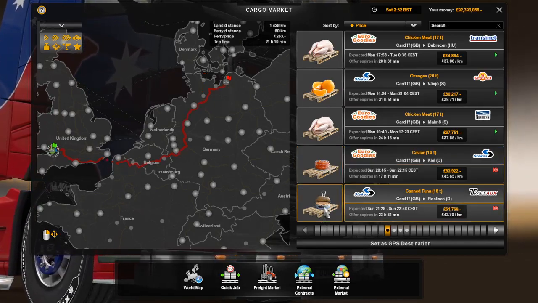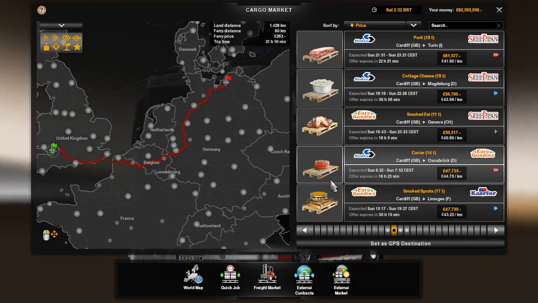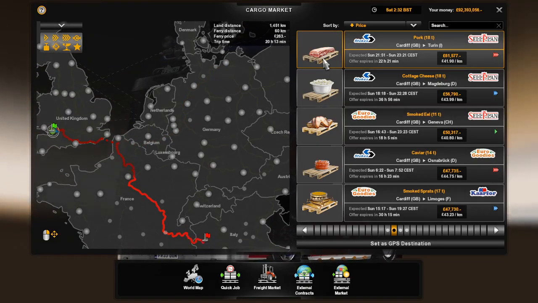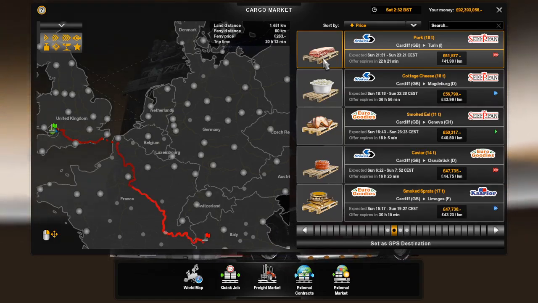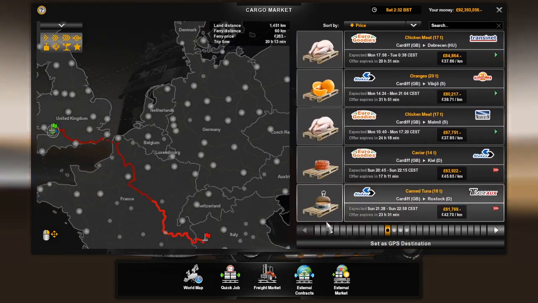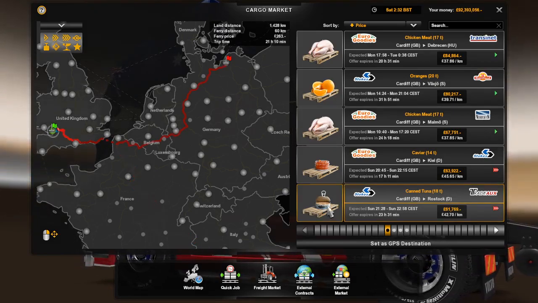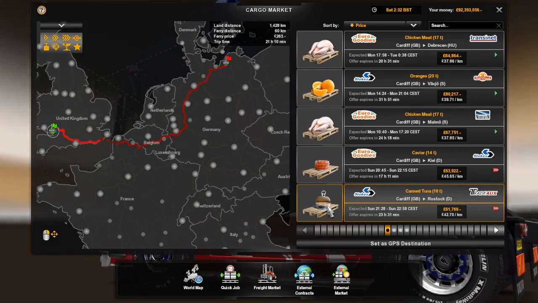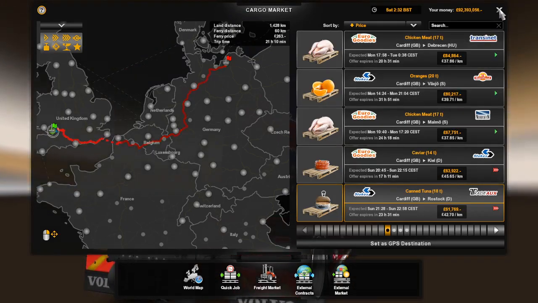Maybe Rostock? No. Wait a sec. What have we got here? Could go to Italy. Take some pork to Italy. Don't really want to go through France though. There is a bee. I know it'll probably be dead going through there, so let's go to Rostock. Should be fairly busy going up this way. We might even run into some trolls. Trolls for the lols. Yeah, let's grab that one.